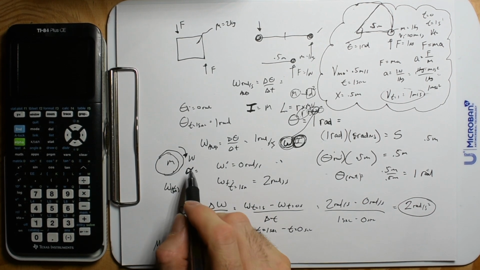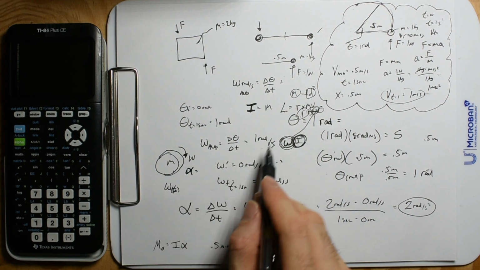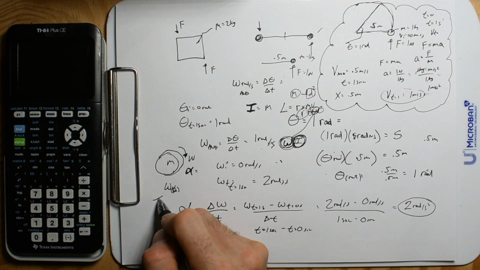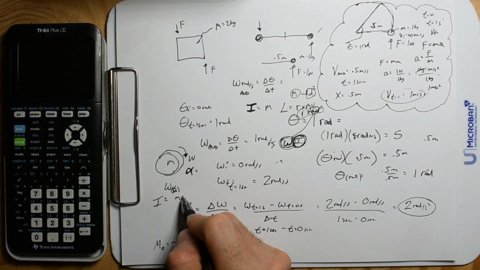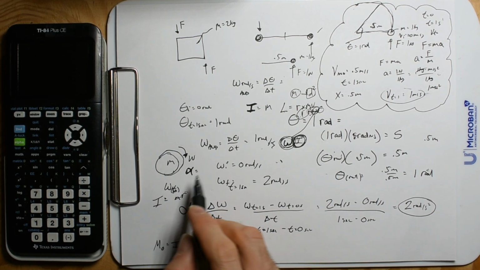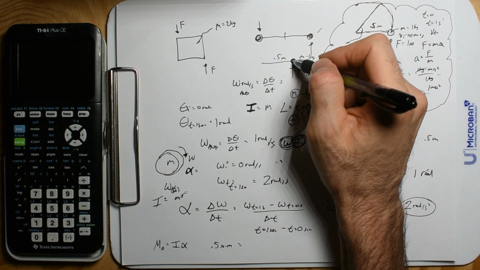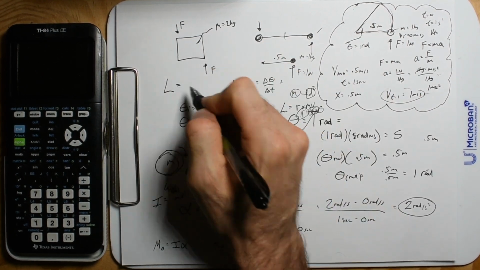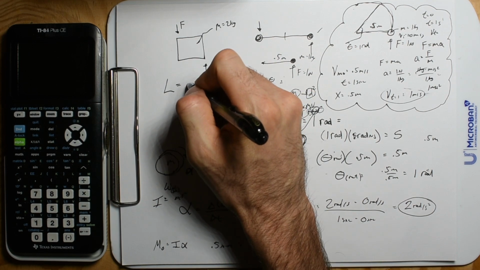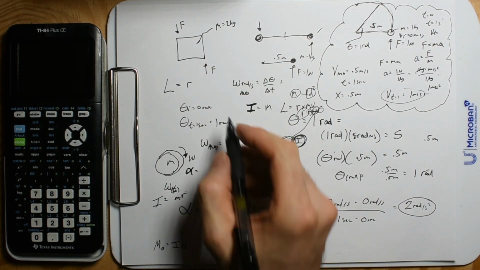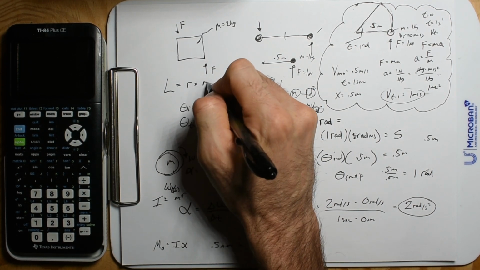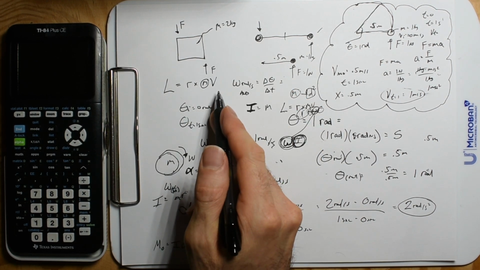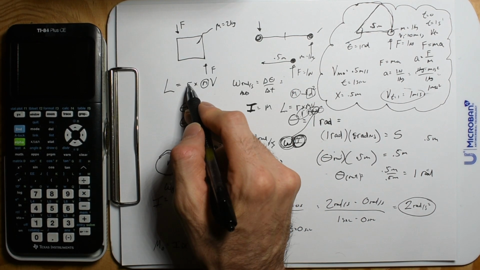But you can't just hand wave that the I for this is just mass times the radius. Hell no. We had to do it for the simple case. This goes back to what angular momentum is. You have a radius cross product with a mass. You're identifying that mass. That mass has a velocity, and you take the cross product.